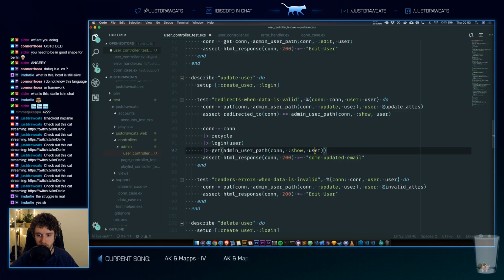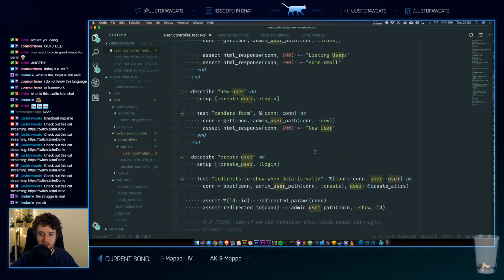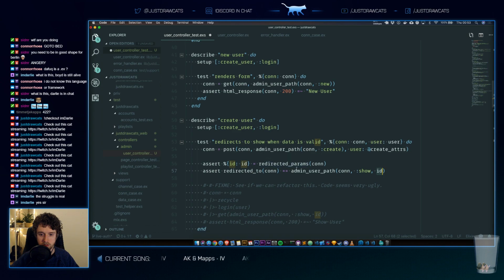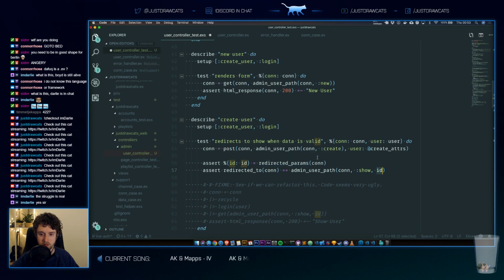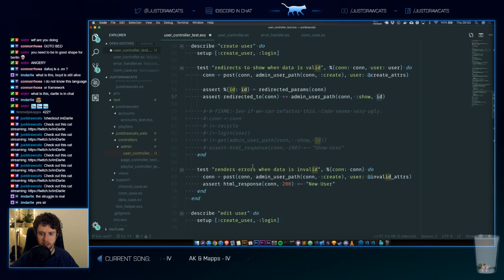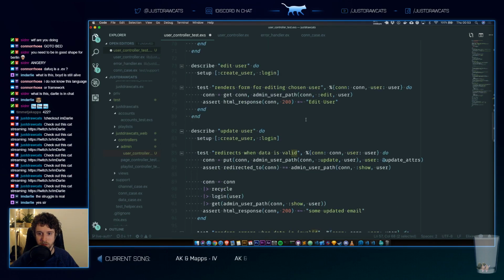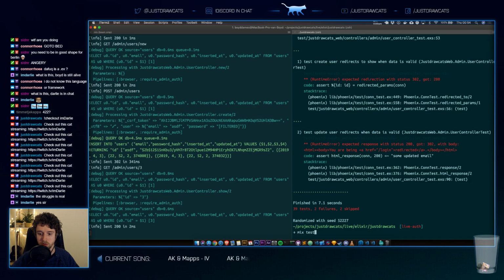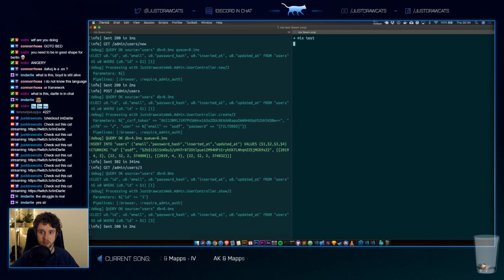Oh, so I passed the ID instead of the user here. Can I do that as well? Maybe. I don't know. I've only passed the user so far. Okay, so we're doing this here, and then let's see if that works even. Maybe this one will pass now because we logged in the user.